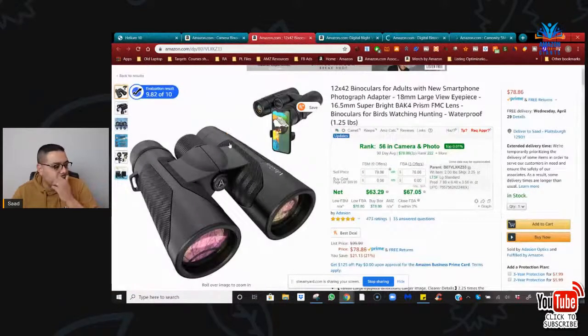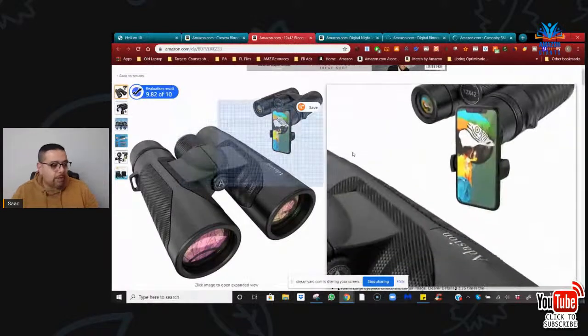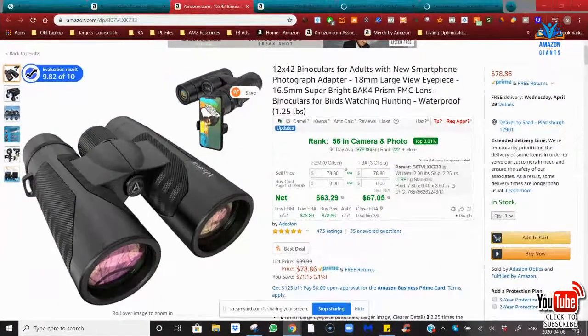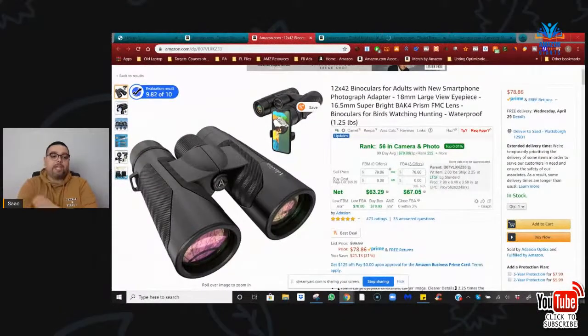Now, what I want to do first, I'm going to look at the keywords. Very, very important thing. If you're looking for keywords and you don't know how to find them, you need to use reverse ASIN. So if I go here and see binoculars for adults. Now, remember when we said about the title, for people who are following me for a long time, the title is very important, it is the most indexed.